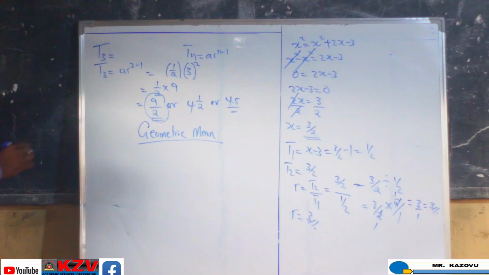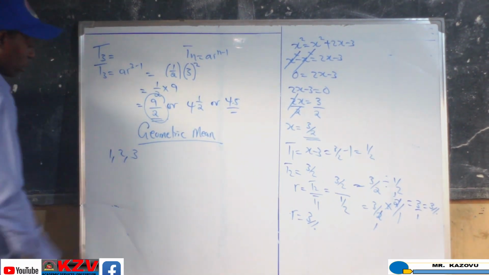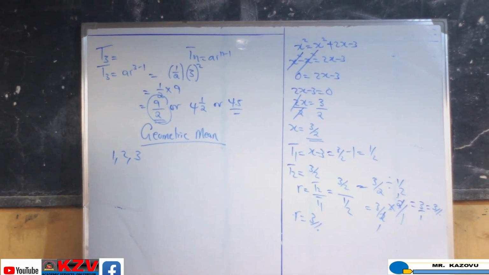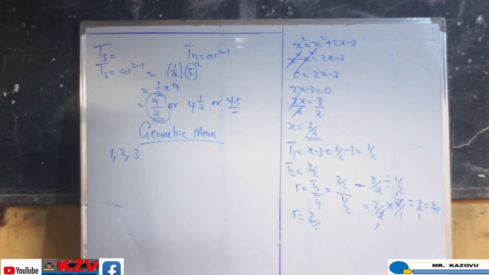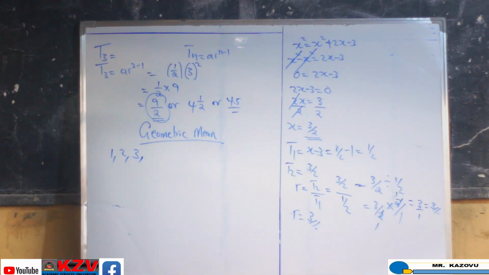For example, you have 3 numbers: 1, 2, 3. What is in the middle? 2. Yes, it's 2. So that 2 is the mean. But how do I calculate the mean? Are you going to ask me that question? How are you going to calculate the mean? Very good question. So this is how we calculate the mean.